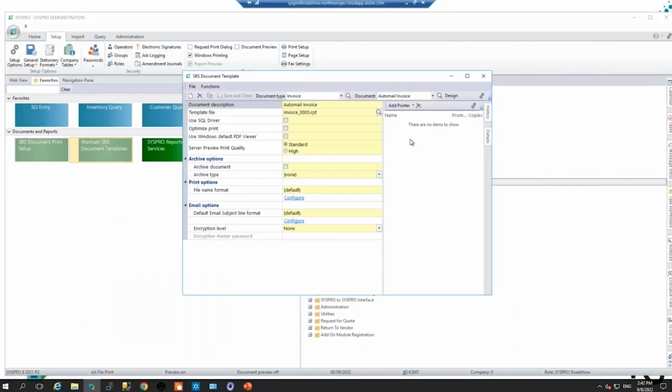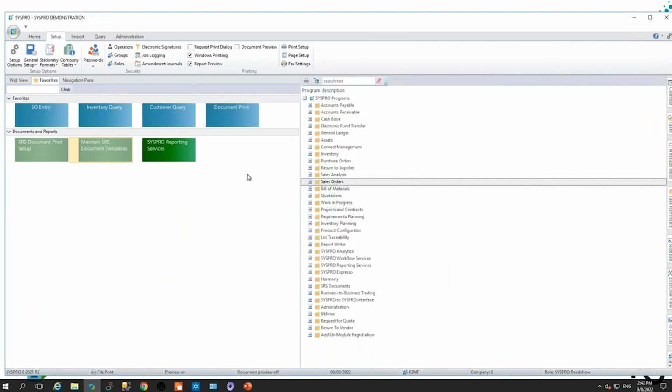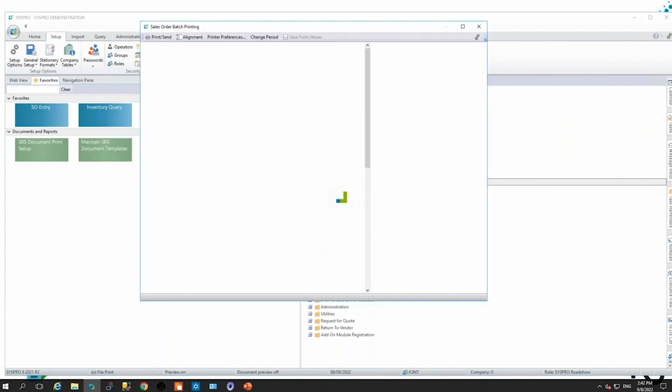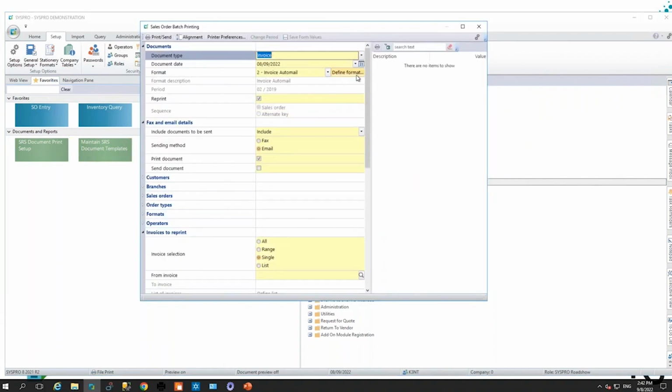So with SRS, we've got the combination of standard technology with Crystal, some really powerful business objects that are there. And then in addition to that, what you have is the ability for me to invoke a program that calls on that format and batches or sends that individual document out for me as well. So that's the power of SYSPRO reporting services: now we've got something that is customer ready, generates a document, and it doesn't have to be a physical print. It could be just a PDF that we send off to someone in an email. So now we're saving a little bit of paper and going towards that sustainability goal.